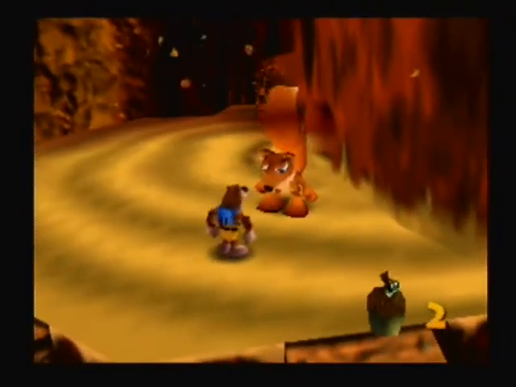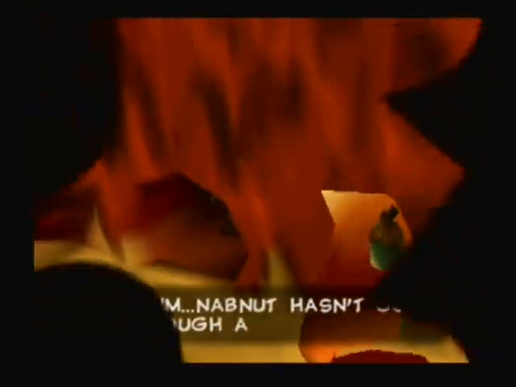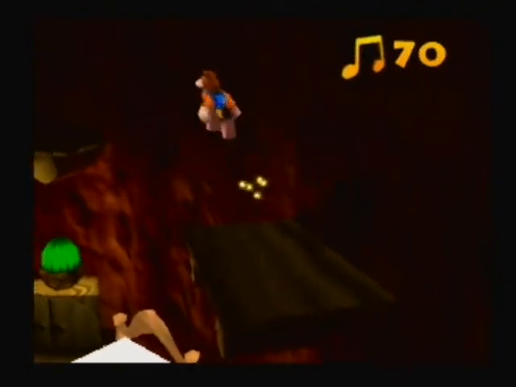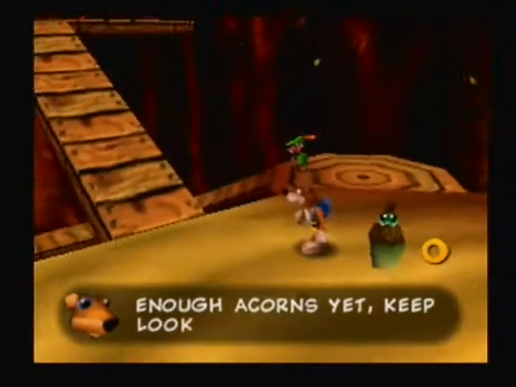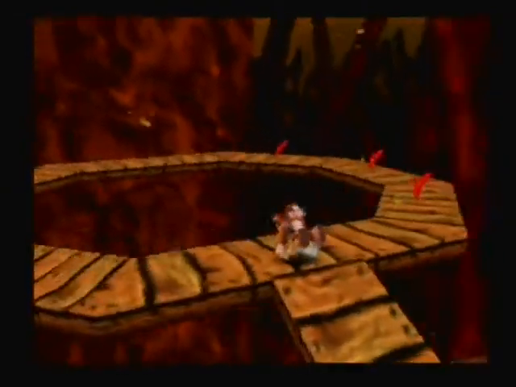So here we have 1, 2, 3, 4. We need 1 more, and of course it's in Nabnut's house. Sorry. So let's go inside Nabnut's house. Here we can collect a caterpillar. There's some notes up here which are desperately needed by us to unlock Grunty's note doors. And then, of course, we have the last acorn. Let's go on outside. And there you go. Nabnut hasn't got enough acorns. Keep looking. What? I thought Nabnut only wanted 5 acorns.